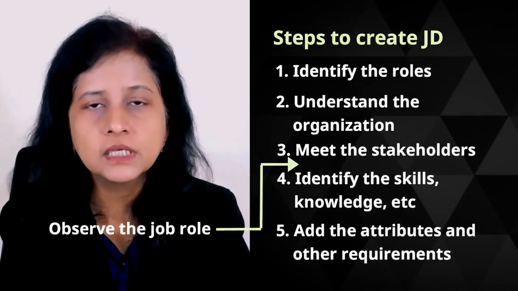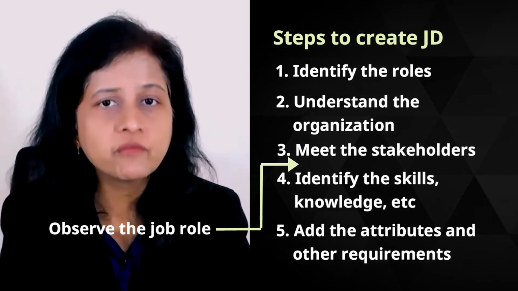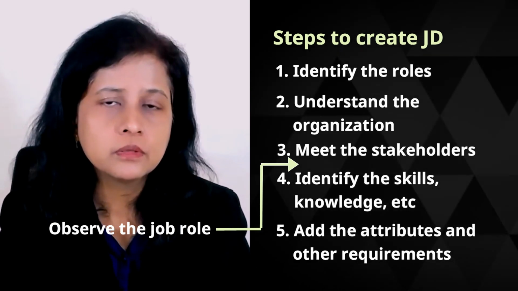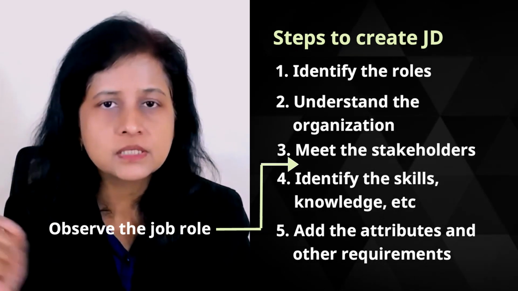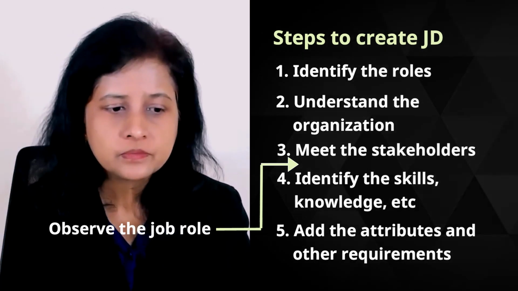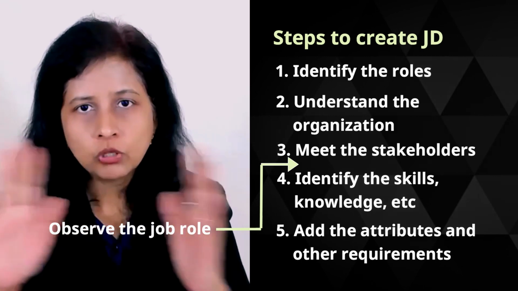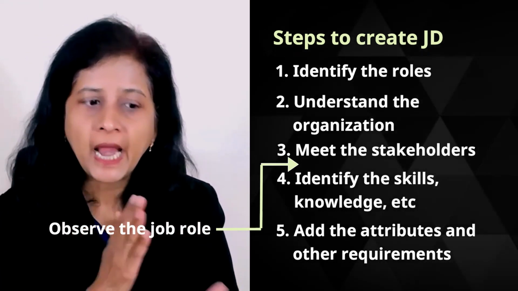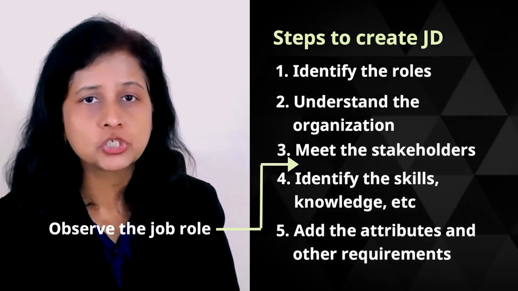So that is another thing which you can include, observing the people working in that particular job role. That is another step which, if feasible, you can include. So finally, with all these, you create the job description, you create the document, and then comes the next part, which is also very important, to review and get the approval.